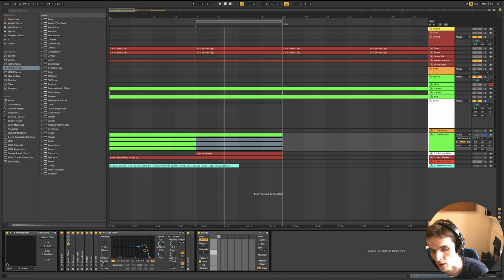So if we go for a classic 16th sequencer, and channels is the amount of parameters you're going to automate. So just to show, I will map this, and I'll turn on sequencer mode here, and you'll see it flicks through, it cycles.